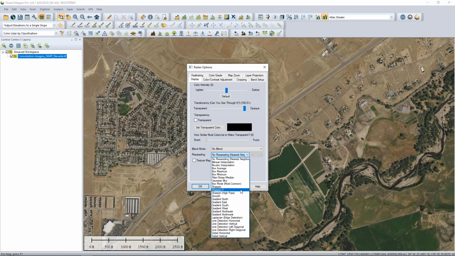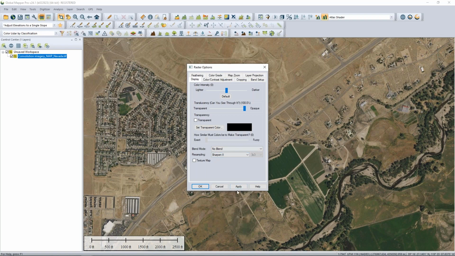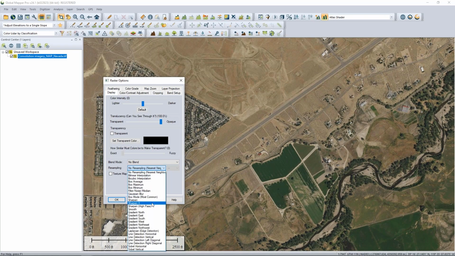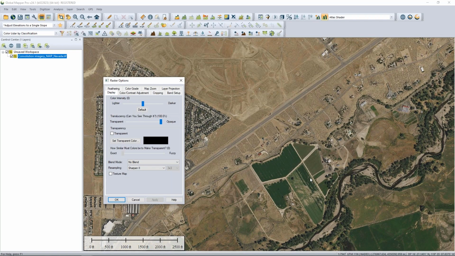With this one, if I choose to sharpen this up a little bit, we want to see these shrubs more clearly. I can choose the sharpen option, click apply, and it edits the existing feature. And we can really see, or at least I can on my machine, I hope you can see it on yours. I hope it's coming across well. If I change this back to nearest neighbor and then back to sharpen, we can really see those start to stand out a little bit. So again, it's just a different way to change how raster data, image or elevation, is displayed.